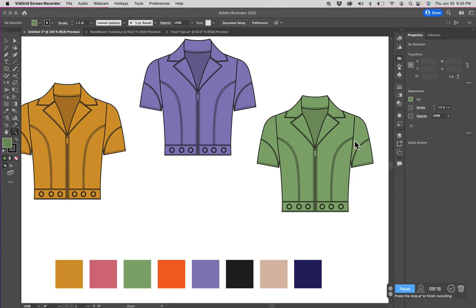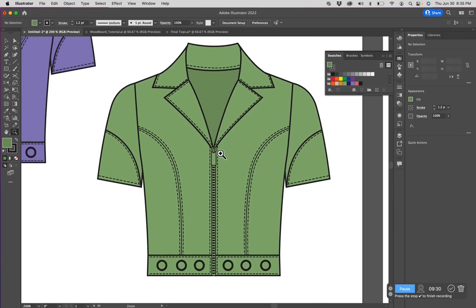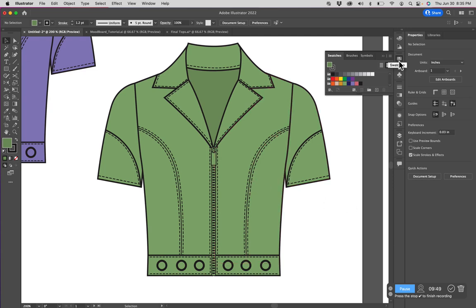Now I want to show you how to add a little more detail to coloring your designs. I'm going to zoom into this jacket here and use it as an example. This jacket has a zipper, which would most likely not be green, and of course the zipper teeth would not be green. I also have these metal grommets on it, and they would not be black. So I want to add color to those items as well. I want to find metallic gradient swatches for coloring my zipper.